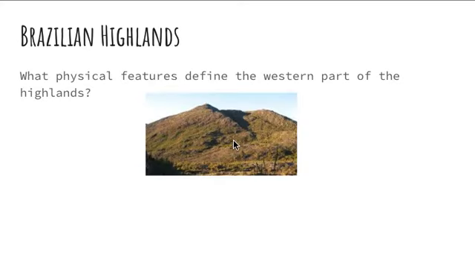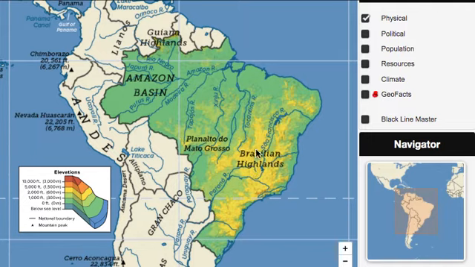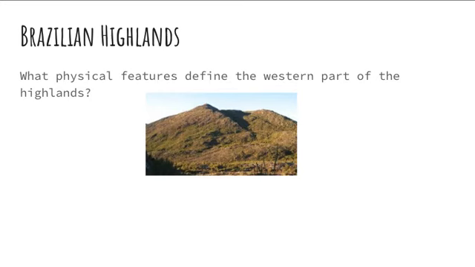The Brazilian highlands. What physical features define the western part of the highlands? Now again, to give you a frame of reference, those Brazilian highlands are pictured here. So here's the Amazon Basin. We have the Andes Mountains that are really tall in this area. They're not colored because it's not the country that we're talking about. But the river flows, again, from this westward direction to the east to the Atlantic Ocean. The Brazilian highlands is this western part of Brazil that we're discussing and reading about currently.